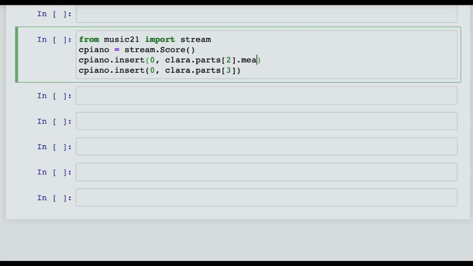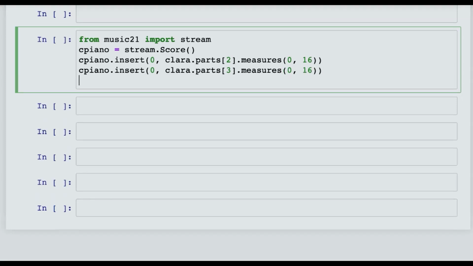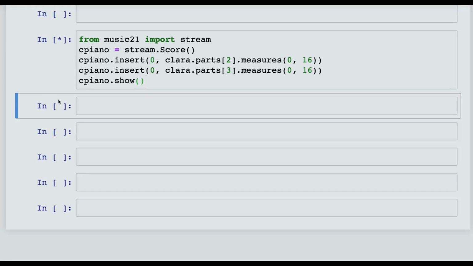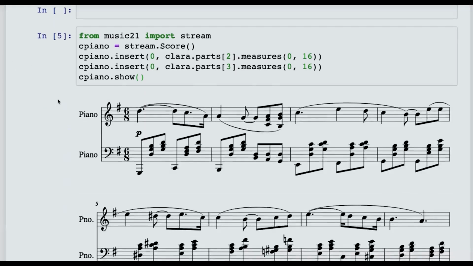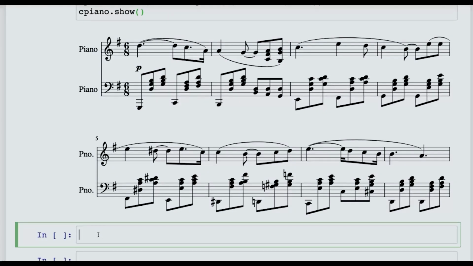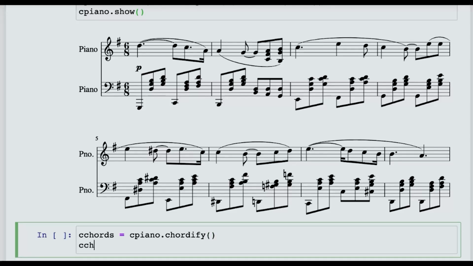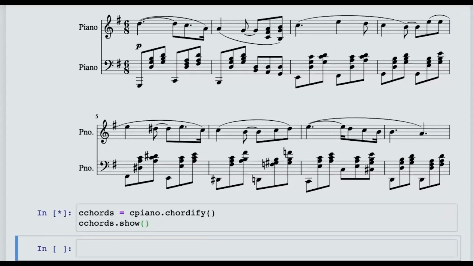In order to make this run faster, we'll just take the first 16 measures. I put measure 0 just out of habit in case there's a pickup measure. There isn't in this case, so I could have really started with 1. So now we're going to look at just that little excerpt, just the piano part, to get rid of some empty rests. But that's kind of okay here. Okay, so we're going to play with just creating the chords of this, and we'll remember the chordify function, which is kind of a fun part of music21, and we'll show it.